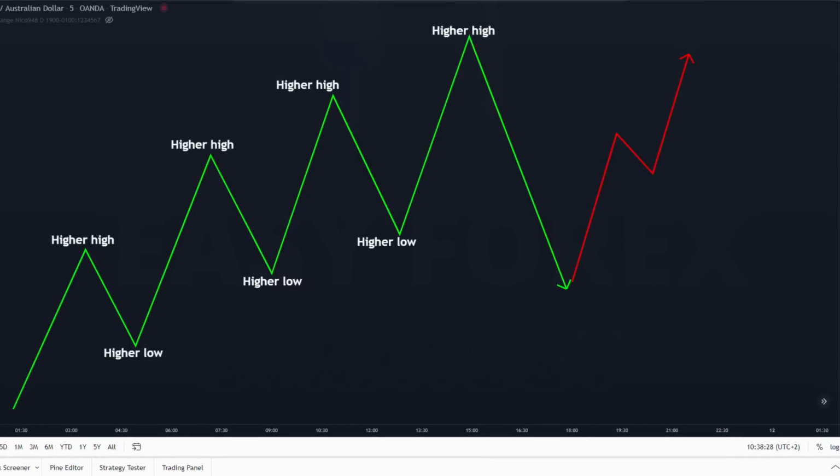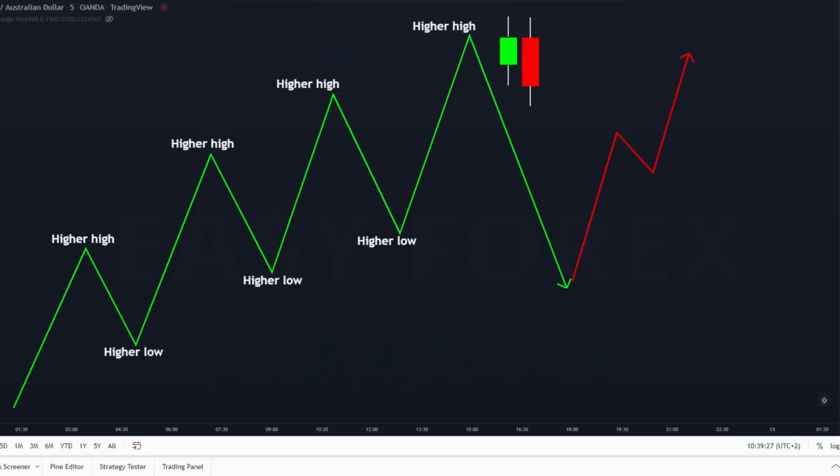Step 2 is to wait for the market to retrace back to the previous higher high. Step 3, check if the market is having any supply zone prior to the previous higher high. If not, then avoid the pair and move on to the next one, or you can also go to the lower time frame to refine your zone. Step 4, draw the zone and then wait for the market to close bearish. And also remember to have those sniper entries.